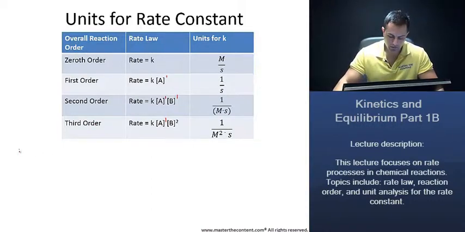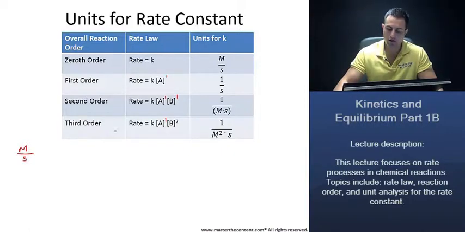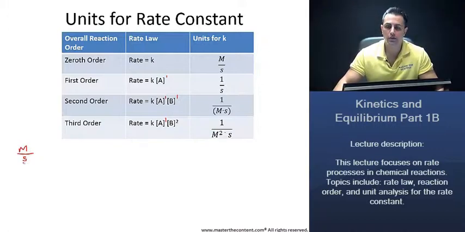One other thing that I would like to bring to your attention is the units for the rate constant are molar per second. However, the units for the rate constant K depend on the order. So the units for K for zeroth order is the same as the rate constant, which is the same as the rate, which makes sense. When it's first order, here are the units. Second order, here are the units. Third order, here are the units for the rate constant.